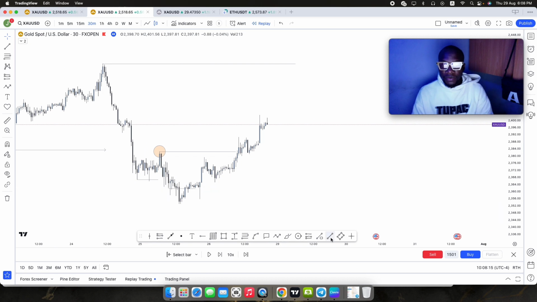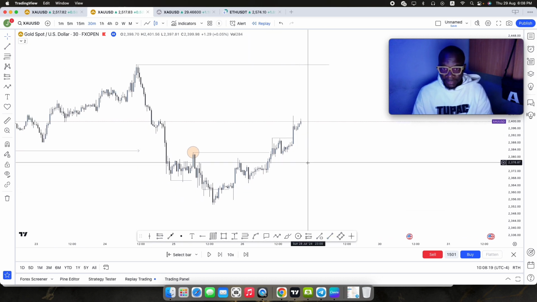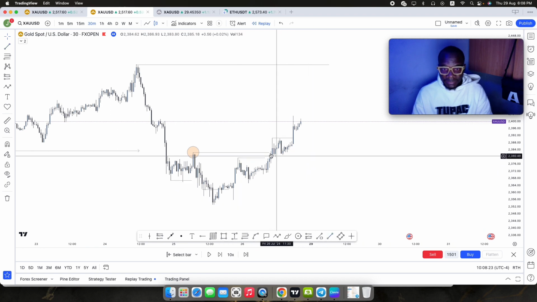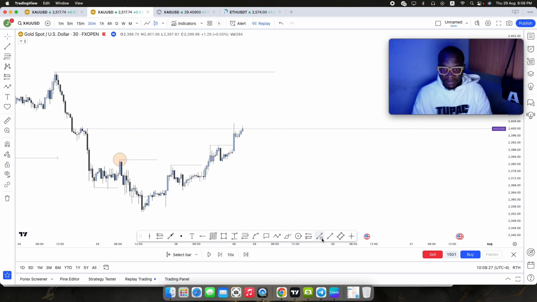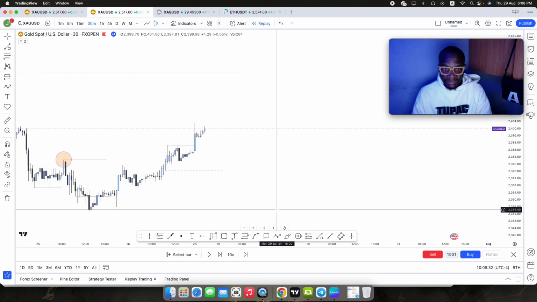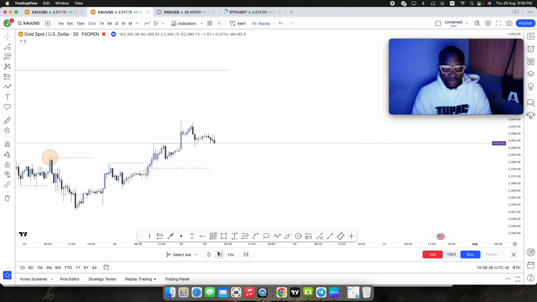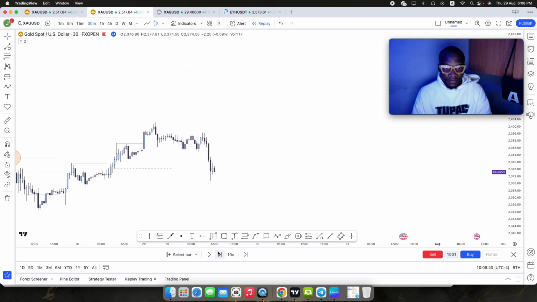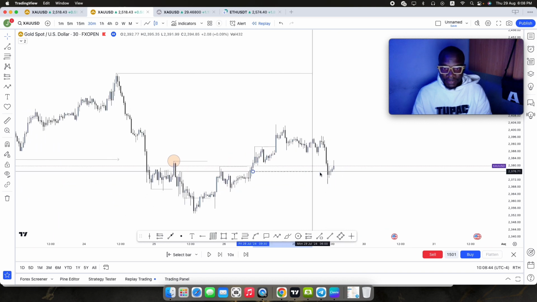Okay, now what I'll be doing is this. I'll be showing you guys how I spot mine, so that I will get to know properly what the market is doing. So at this point, I'm just spotting where all my lows are. Here is my current low I'm seeing. So if the market violates that place, then I know that we're about to sell off. Okay, so it violated the place.